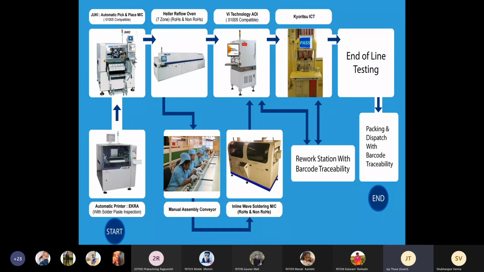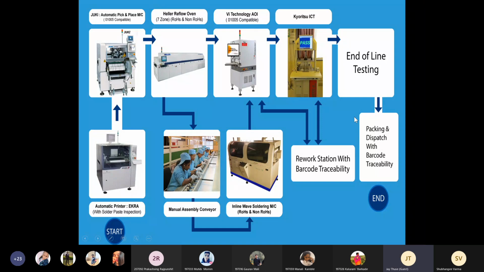And when it comes to through hole assemblies, you need to have a manual approach. Over there, you have a conveyor. Typically, you can see operators working in a conveyor-based approach wherein PCBs are taken, components are fit onto those PCBs, and then there is a wave soldering machine through which the PCB is passed, and it makes sure that the assembly is completely soldered onto the PCB. So yeah, that's pretty much about it.